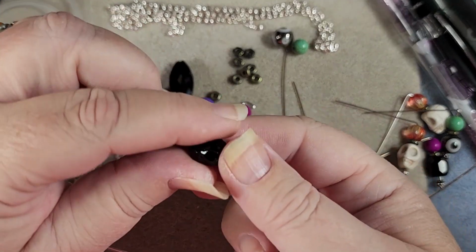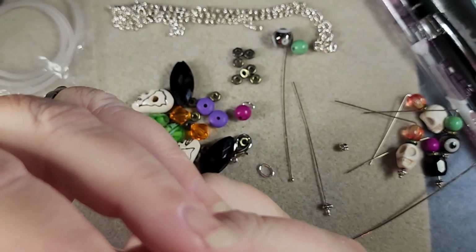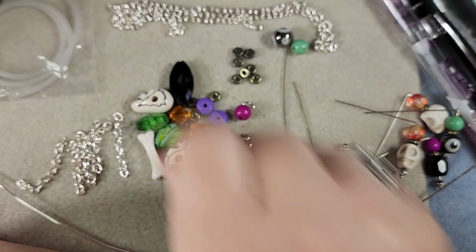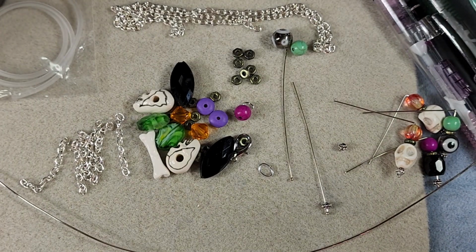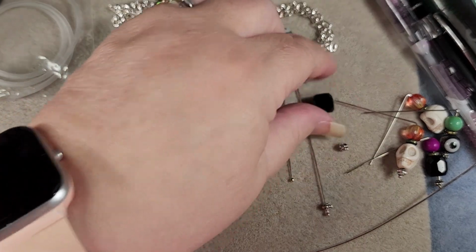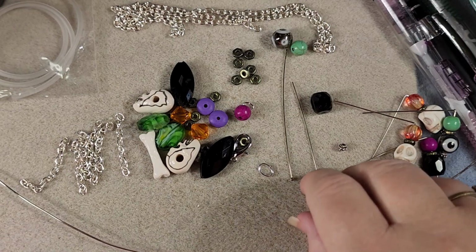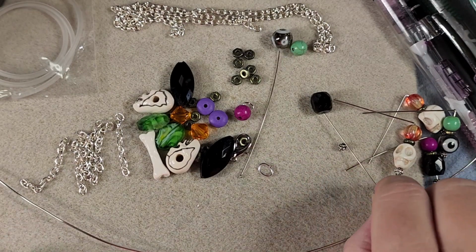Looks like this bead is damaged. So I'm going to get another one out to replace it, because there are some extras of that kind. Okay, this one looks to be all right. So put the package back away here. So on with you.